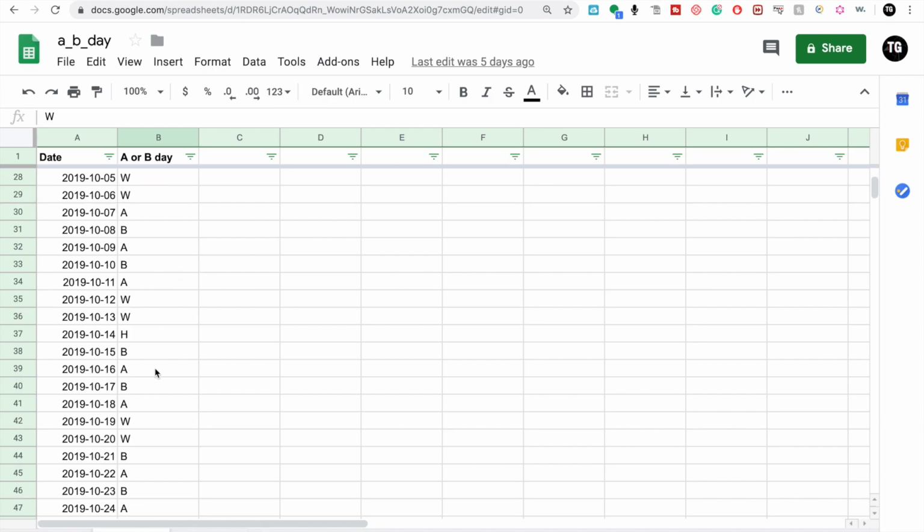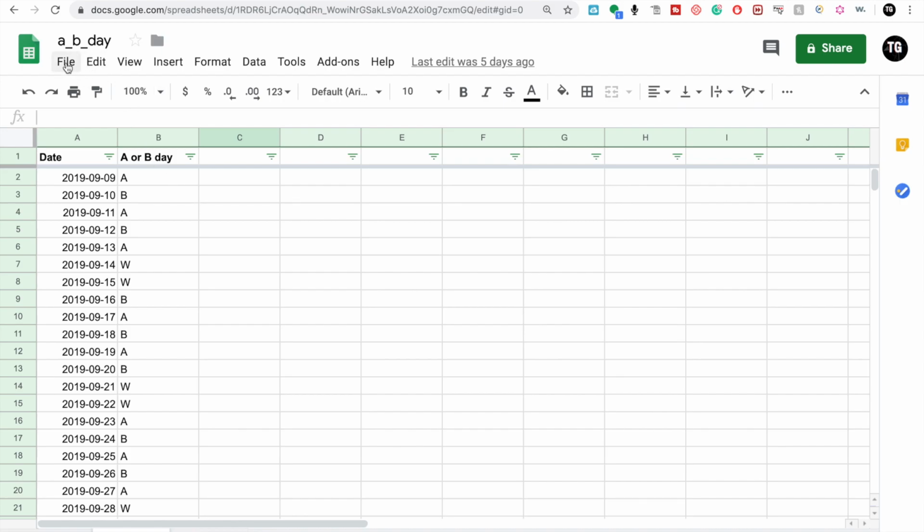And as you can see, there's an H over here. This stands for holiday, and as I said before, we're gonna make a program which can change the H into yay, it's a holiday. So yeah. So now once you've done that and you've got all of the days in, I'm going to show you how you can turn this into a CSV.